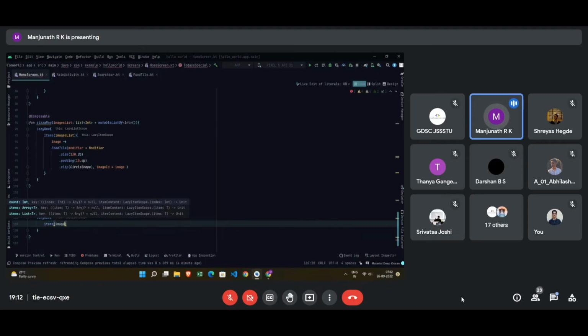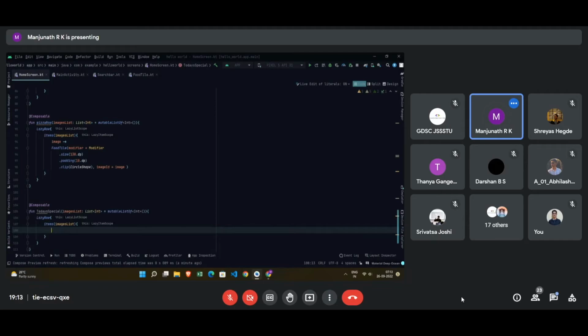Here I will specify the images list. Within this images list, I'll access each of the images using this image parameter. Since I said we're going to stack composables upon one another, we will be using another composable called Box. And within this, I'll be specifying the modifier.